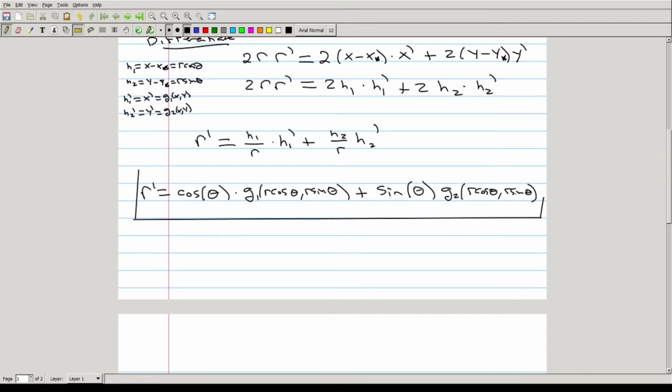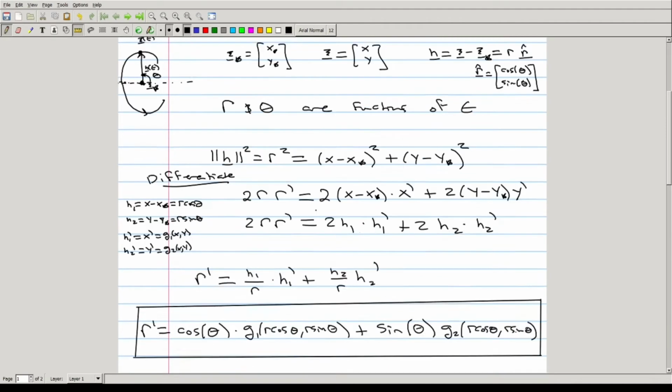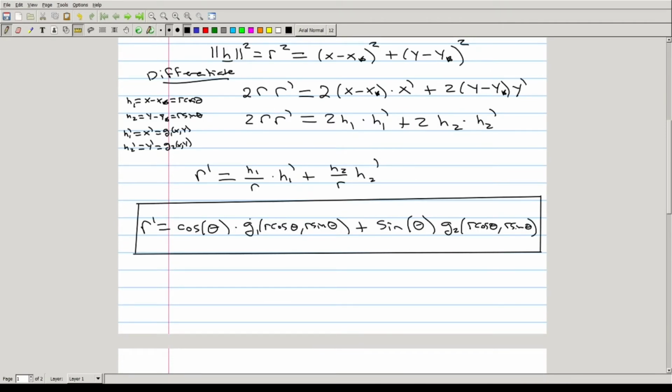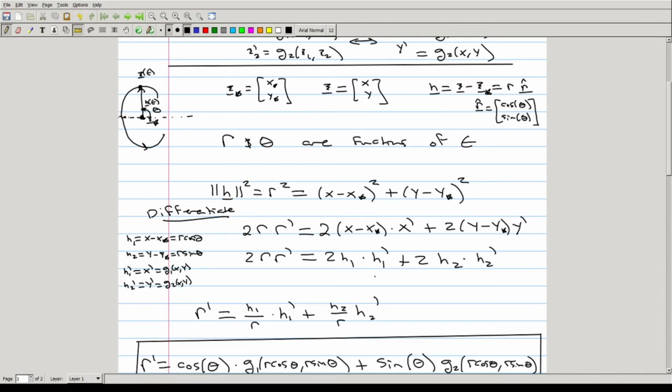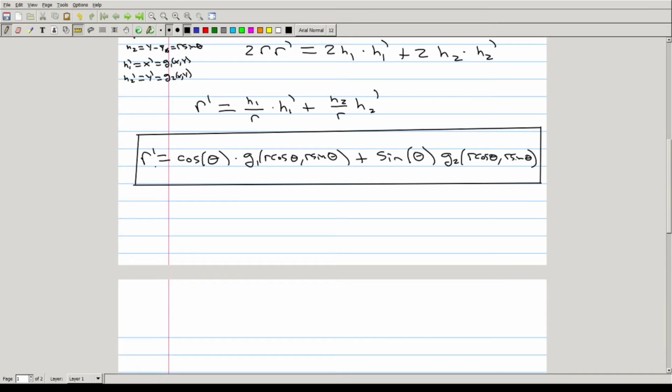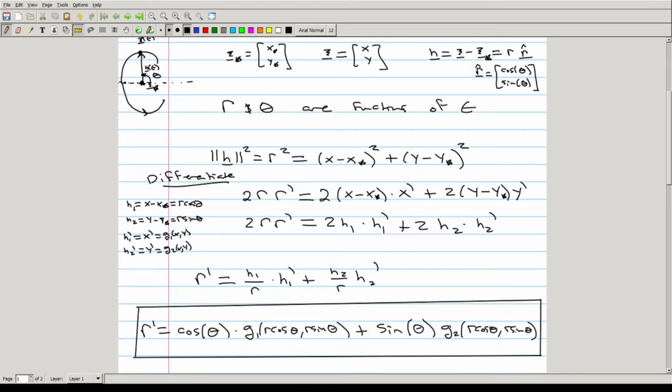In this differential equation, it looks a little bit more complicated than the differential equation for x, but for many systems, this will provide us with a great deal of simplification. I'll show an example of this in a little bit. But our system is incomplete if we have two first-order systems in Cartesian coordinates for x and y. We're going to have two first-order differential equations for our polar coordinate system, which is essentially what we're doing here. We're just converting to polar coordinates about the point xi star.